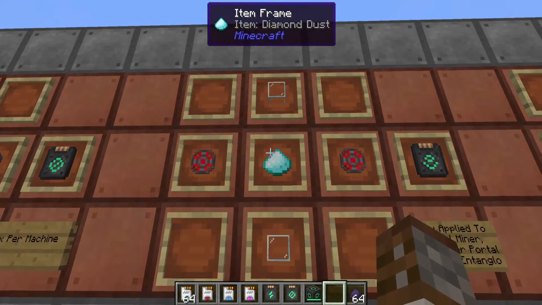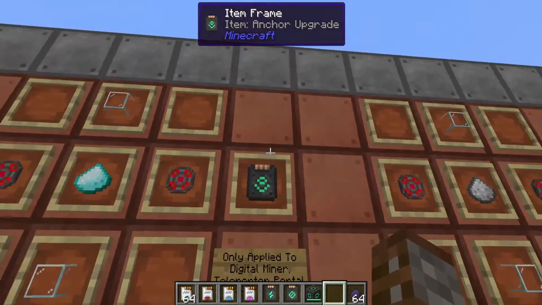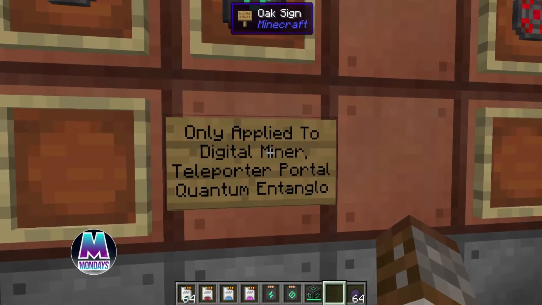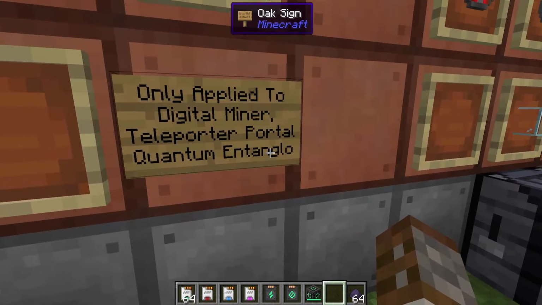This is going to require diamond dust, 2 glass and 2 infused alloy. And essentially this is as it says. It's going to chunk load the area where a machine is. However, this can only be used on the digital miner, teleporter, as well as the quantum entangloporter.